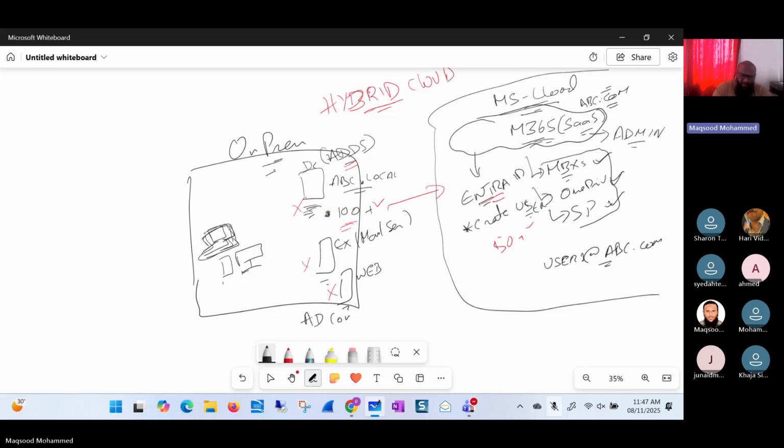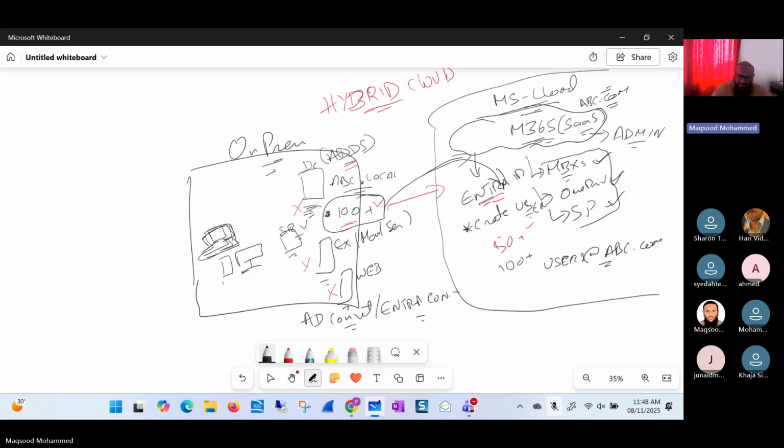It was earlier called AD Connect, now it is called Entra Connect. It's a free utility provided by Microsoft, which you can install on any server in your on-prem environment. With the help of this, you can synchronize all these 100 users over the internet to your Entra ID. So all those 100 users will be created here.